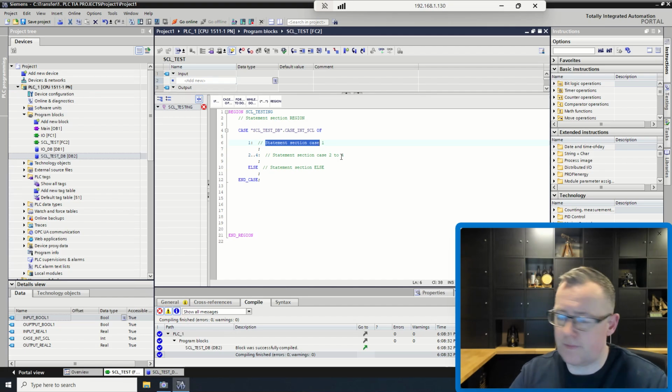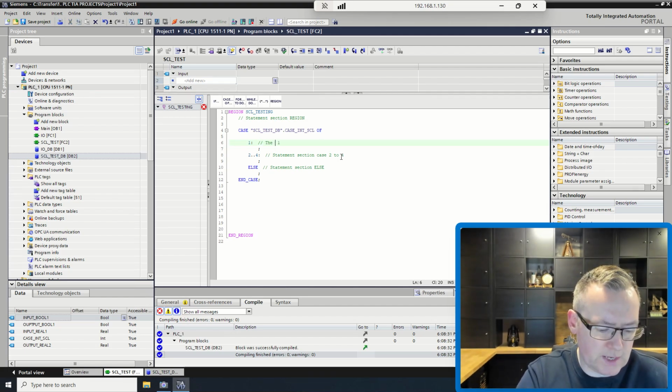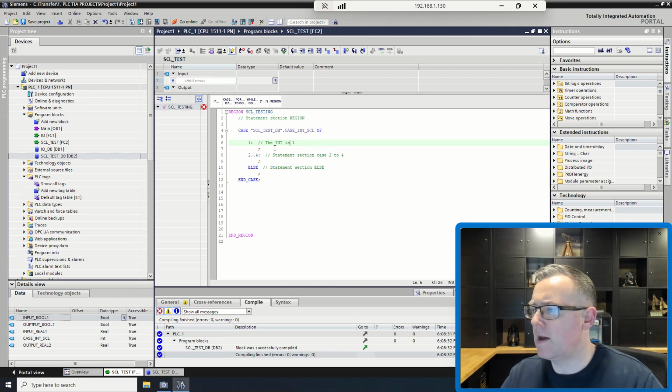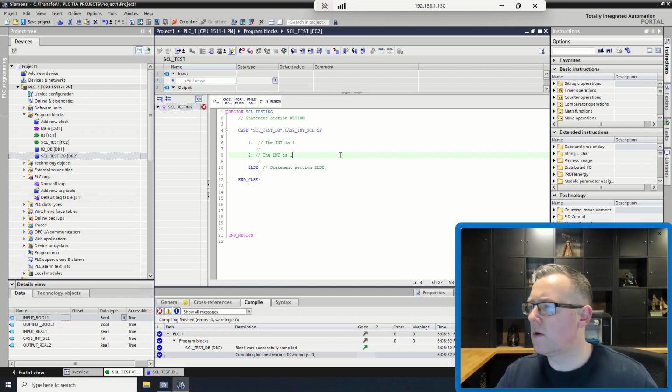Essentially what we're seeing here is, I'll put down the int is 1, and then let's just say the int is 2.